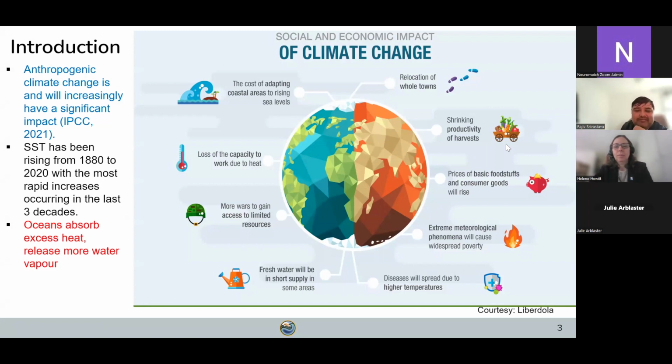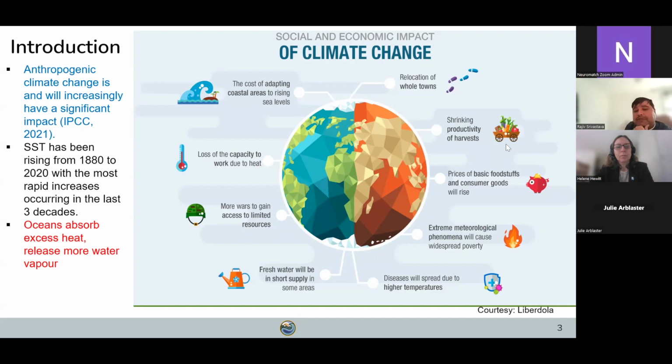But the food system depends on the hydrology, on the atmosphere, and on drought, especially the drought index. But all those things depend on the oceanic movement, or SST, sea surface temperature. We have already noticed that the sea surface temperature has been rising from 1882 to 2020, with the most rapid increase occurring in the last 3 decades.